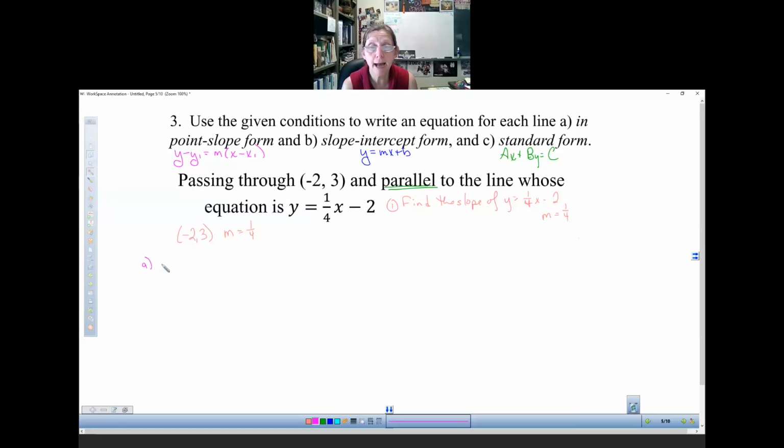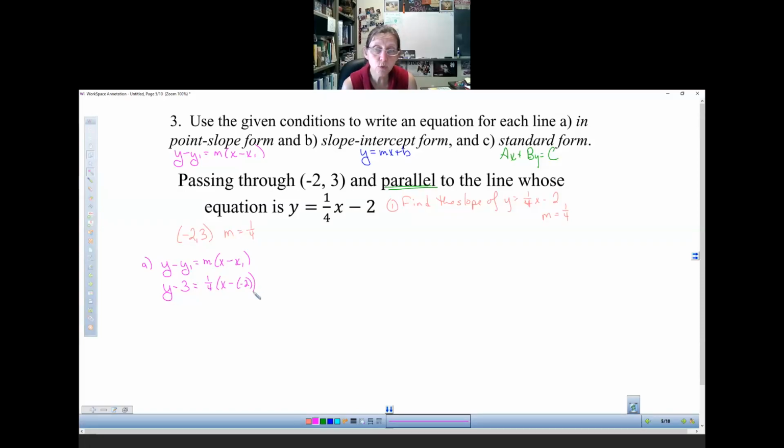We're going to start by just writing our formula, because I think the more times you can write that formula, the more likely you are to remember that. So y minus y1 is equal to the slope times x minus x1. And yes, you are going to have to know this formula, okay? So I have y minus my y value is equal to the slope times x minus the x value.